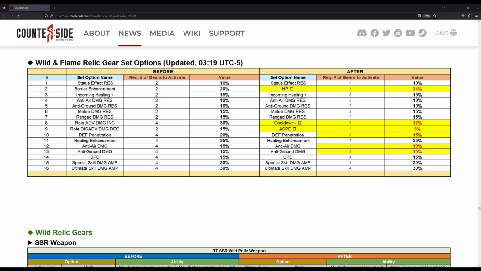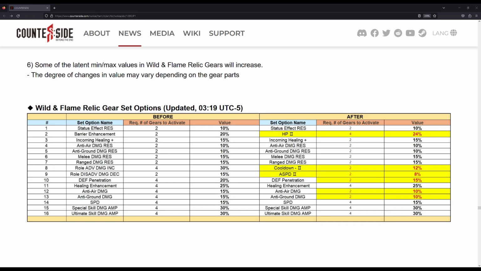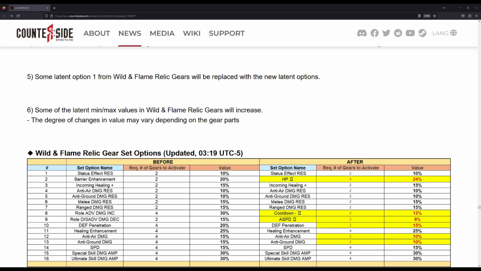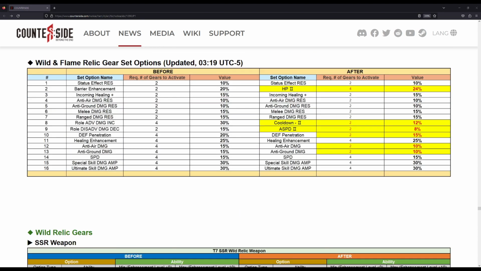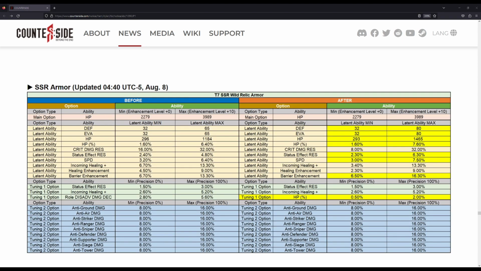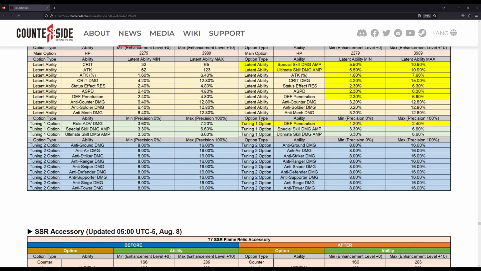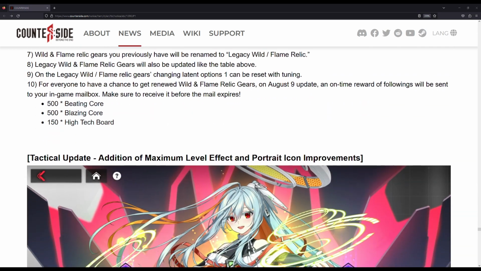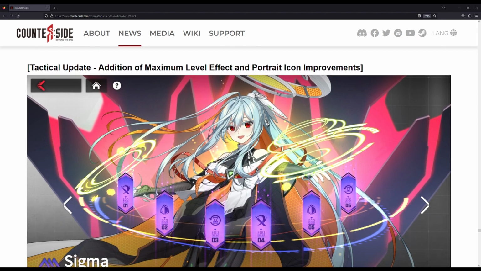And they changed some options for the relics, for whatever the content was called. I don't care. Wild and flame relic gears. I didn't do them. I didn't craft them. I still think they're probably not worth crafting or farming for. So I don't care about it at all. We've talked about this gear anyway in other patches.